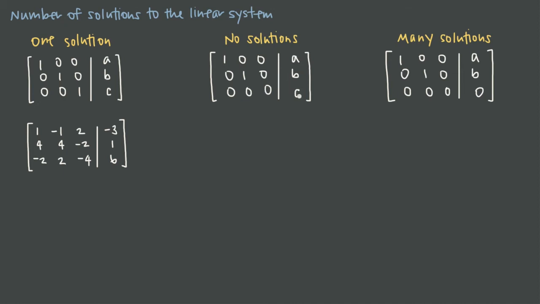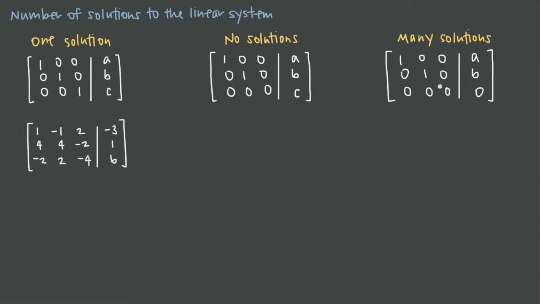So right there, we see a problem. We can't possibly have 0 equals 6. That equation doesn't make sense. It's not true, which tells us that there's an inconsistency in the system. And in fact, we call this an inconsistent system. There are no solutions to the system because it can't possibly be true that 0 equals 6. So if you end up with a 0 row at the bottom and this C over here is a non-zero entry, you're saying a 0 value is equal to a non-zero value. That can't be true. There are no solutions to the system.